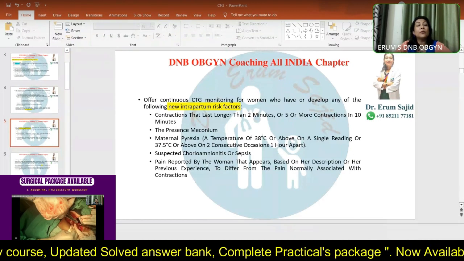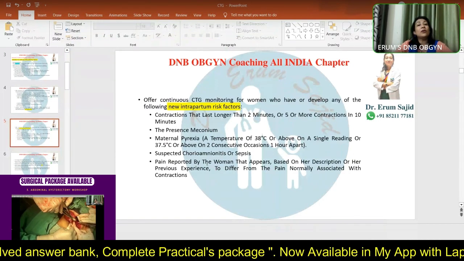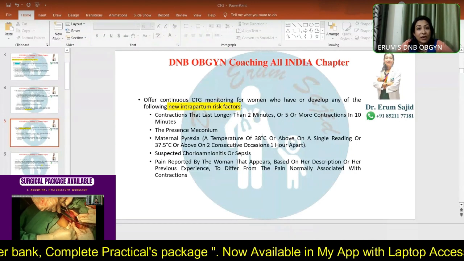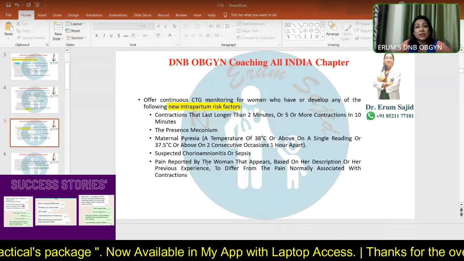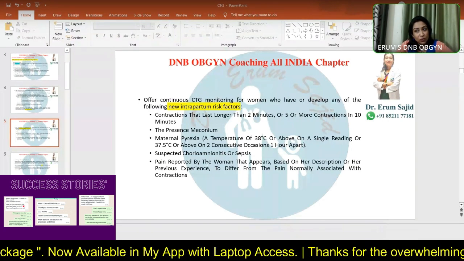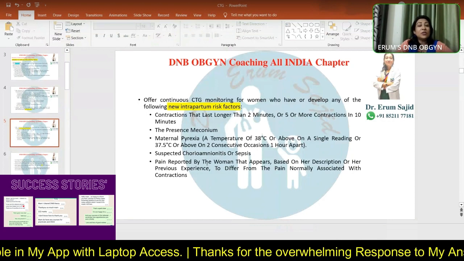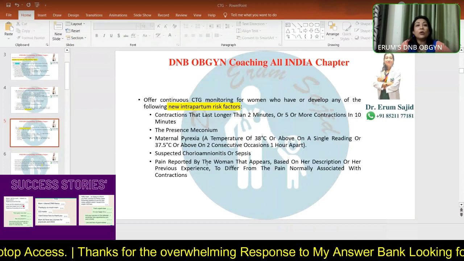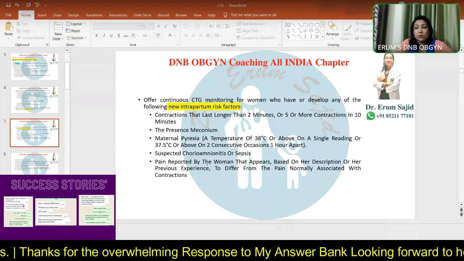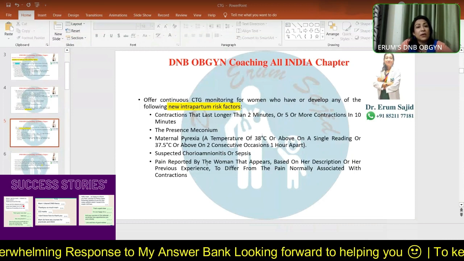In the labor room, there was a patient who was already a third gravida and she was shouting as if this was the first time she was having labor. I was a resident at that time, and my consultant came into the labor room and was drawn towards the place where I had taken her. She saw me very nervous with the patient. She asked me, what happened? I said, she's just shouting as if it's her first time. She's like a new beginner for all these things, and the way she's behaving is very strange.